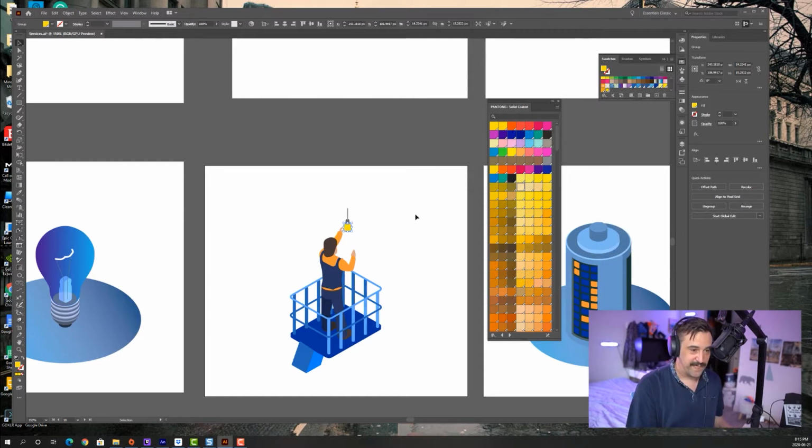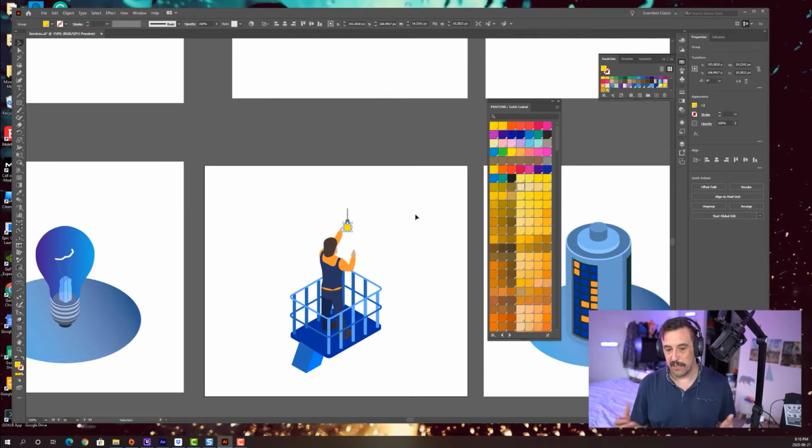Enough on that. Now we've got 3 artboards of 3 isometric illustrations. We're going to use them for an energy company or an electrician. And I've chosen to show you a quick animation with this middle light bulb here, this middle illustration.